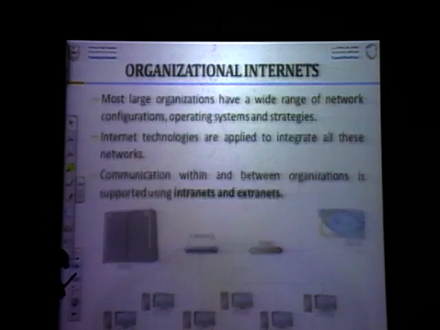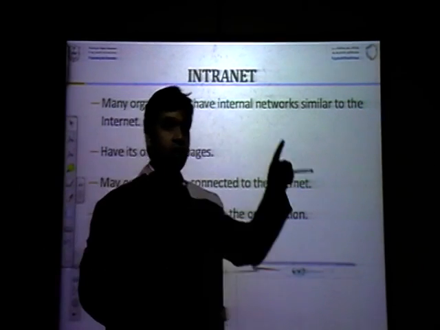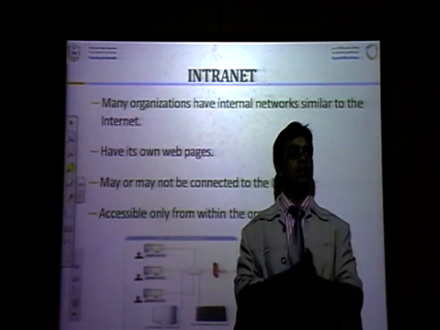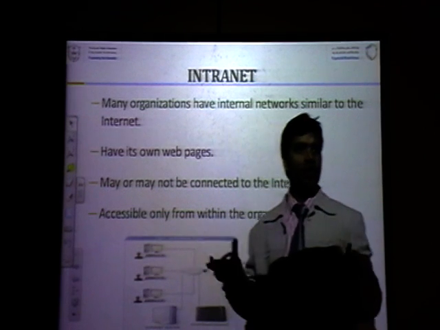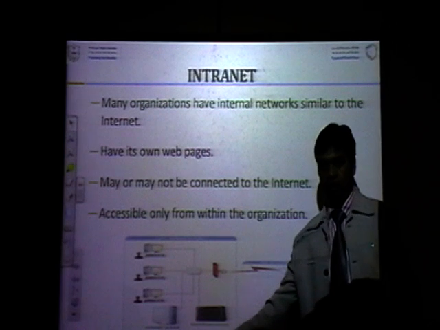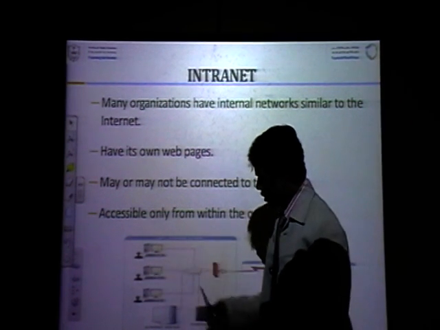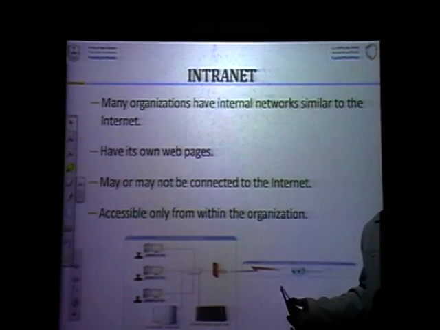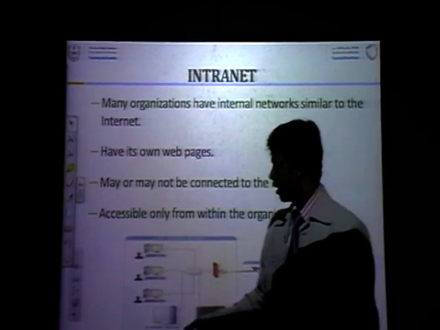Look here, intranet. Can you see the spelling? Not internet, this is intranet. Intranet means inside the campus, inside the organization, there are computers connected. You see, this is a KSU server and these are the computers, your computers. These are connected to this KSU server and this is connected to the internet. So this is intranet, this area.